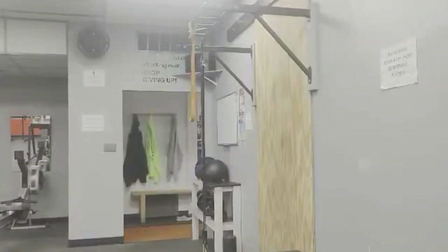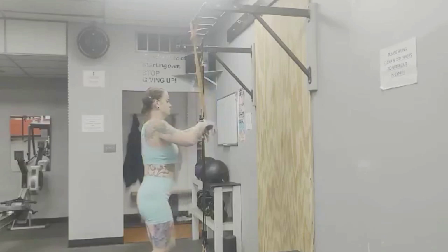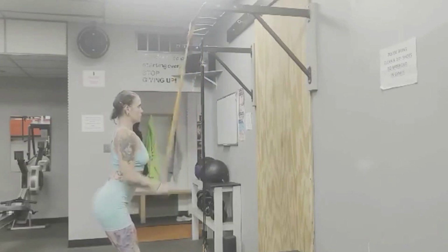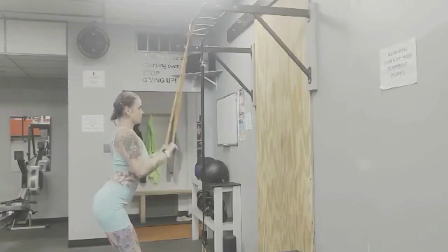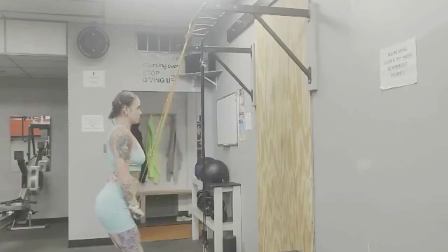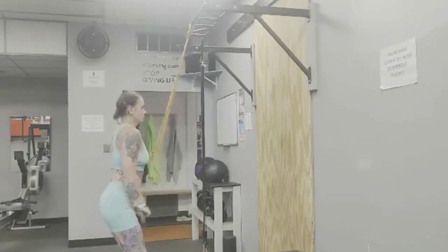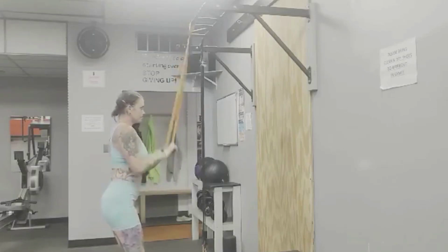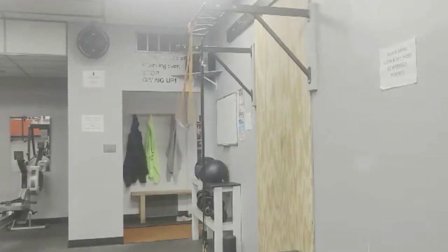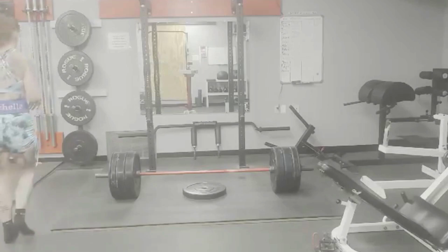Since we do all of that, I'm having her throw some band work back in. The question becomes, why the band work? Tendon health, lockout strength. But the main thing I like out of this is the tendon health. If we're going to do movements like that JM press that can beat up the elbows, we need to keep those elbow tendons healthy. We need blood flow to them. We need them strong. We need them thick. Okay, this will allow us to do that sort of tricep specialization. Same thing with skull crushers. You have to feed them with the bands if you want to keep either one of those lifts in for a long time.